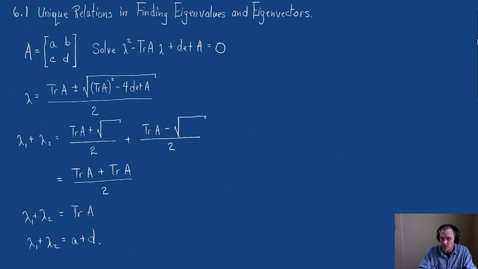Now, here's a very careful problem to consider, and that is what this does not mean. This does not mean that lambda 1 equals A and lambda 2 equals D. Now, if you have a diagonal matrix, that's true, or an upper triangular matrix, that's true, but it's not always true. So, the left side, those numbers are usually different numbers than the right side, however, their sums are the same.